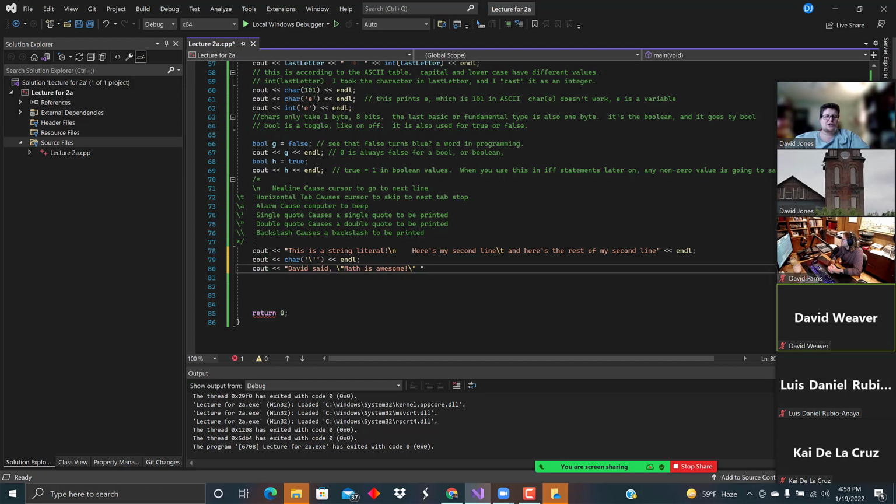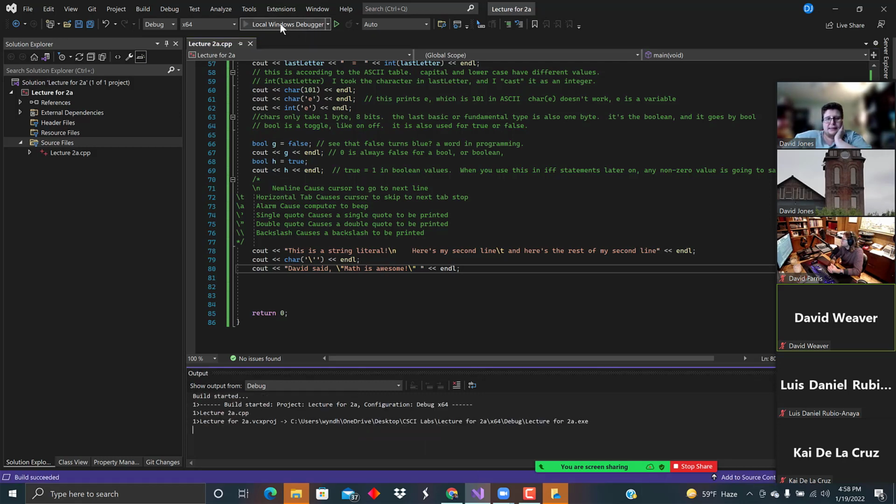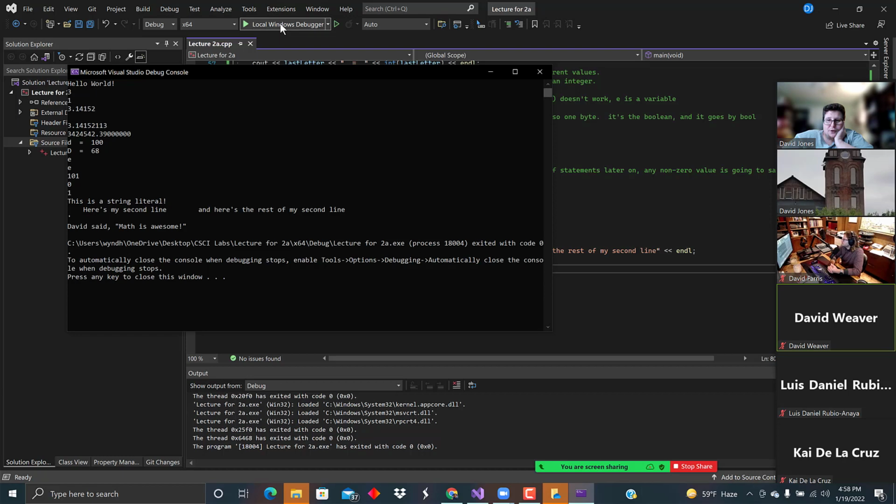And then that quotation mark ends the statement. If I run those two, we'll see that the char line we did just shows the single quote. And here I was able to print out double quotation marks in a string, even though the quotation mark normally ends a string. So that was the purpose there.